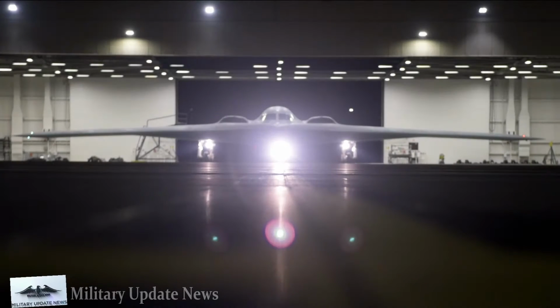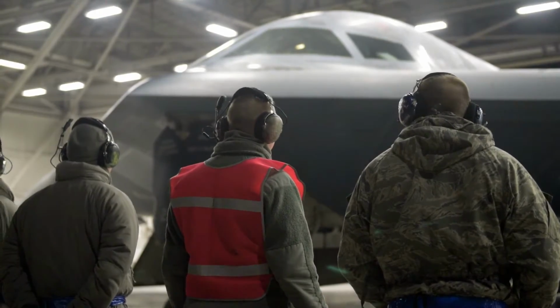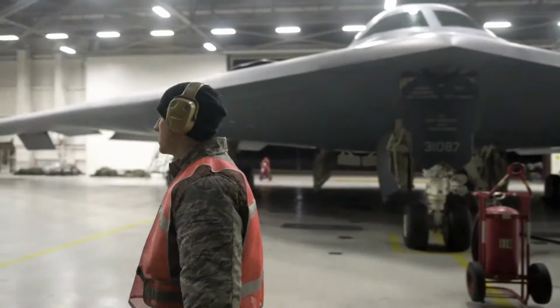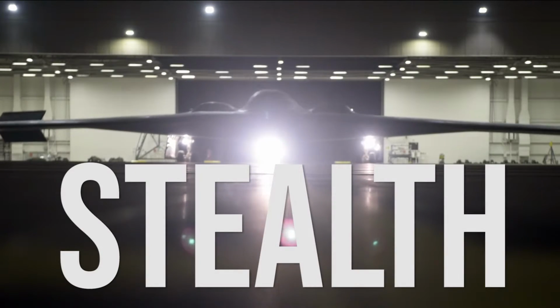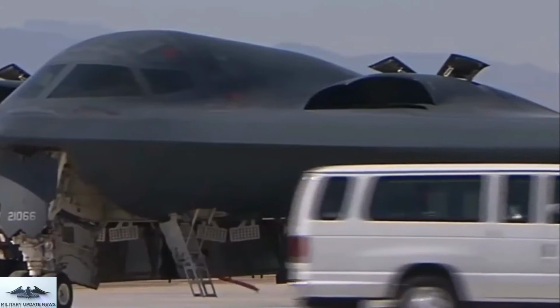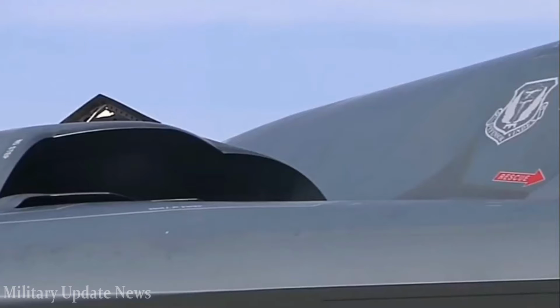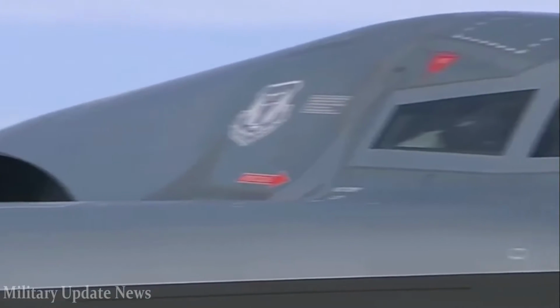The B-2 is described as a platform which can operate undetected over enemy territory and, in effect, knock down the door by destroying enemy radar and air defenses so that other aircraft can fly through a radar corridor and attack. Air Force officials said the 1980s-era stealthy B-2 Spirit bomber will be armed with new weapons and upgraded to fly attack missions against enemy air defenses well into the 2050s.